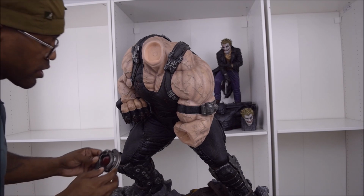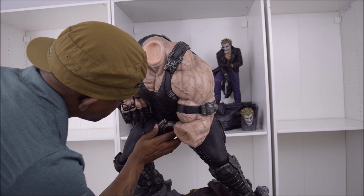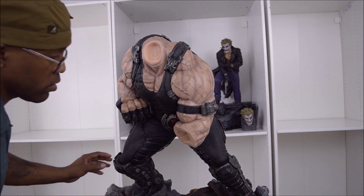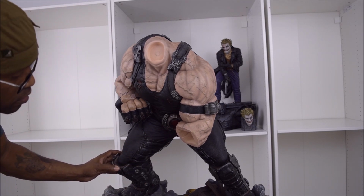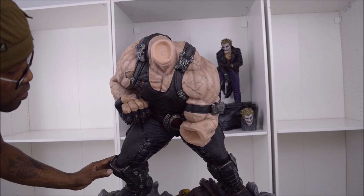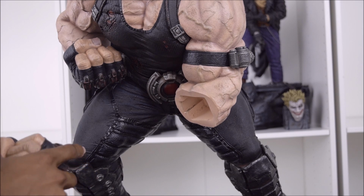Next, we're gonna assemble his belt buckle. Next, we're gonna assemble Bane's left fist.